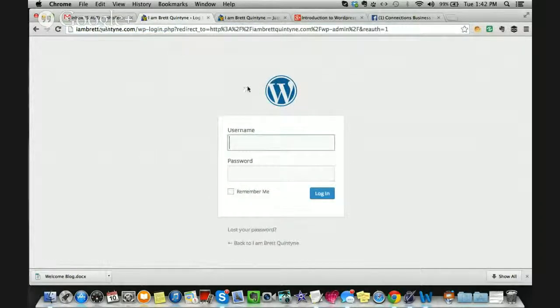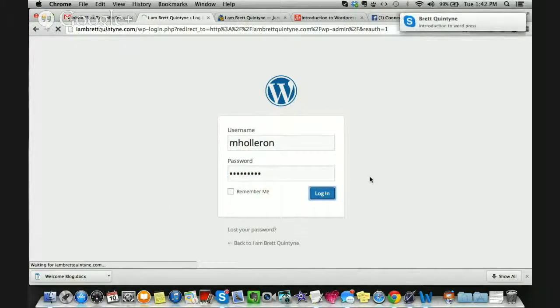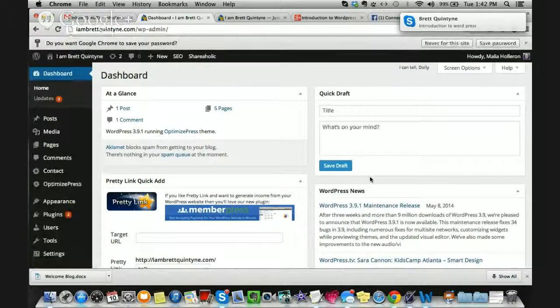When you go to your login screen, it should look like this, and you type in your username and password to get in. As soon as you log in, this is what you see, the dashboard.